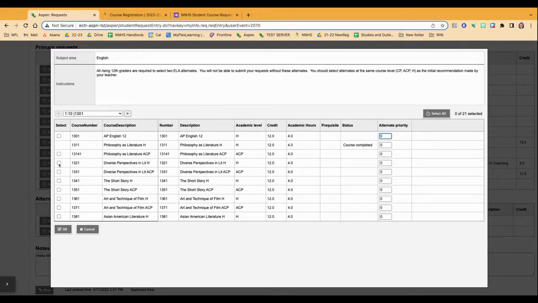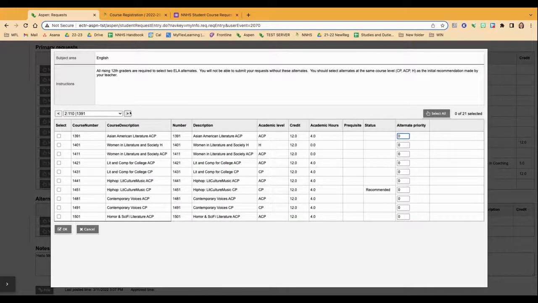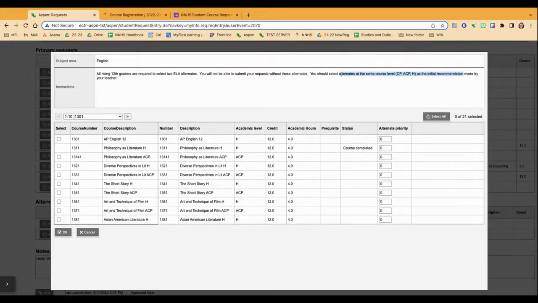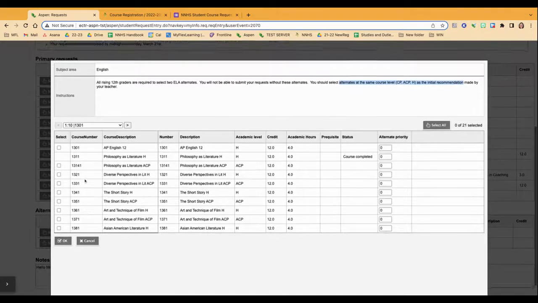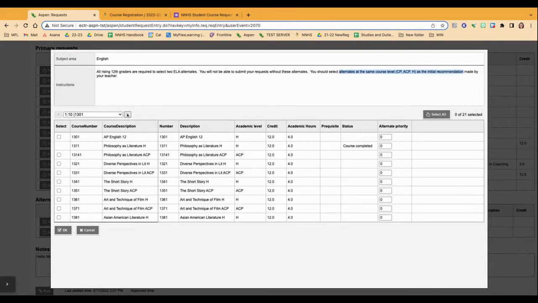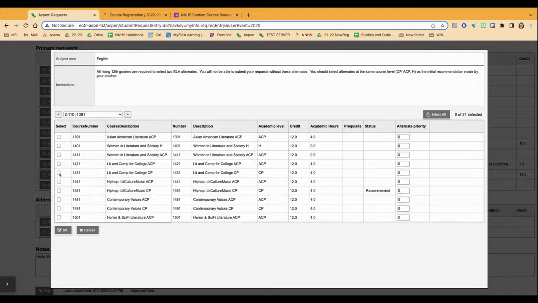So to do that, you can go in and select any of the 2 courses that you want from this list. Again, you'll need to scroll to make sure that you're seeing all the possible courses that are available. We do ask that you select alternates at the same course level as your initial recommendation. So I saw that I was recommended for a CP class for English, so I'm going to go ahead and select some other CP options here as direct alternates.